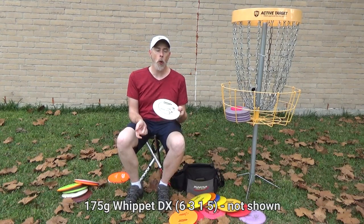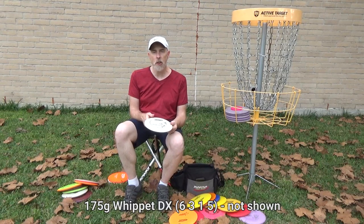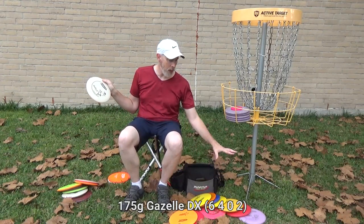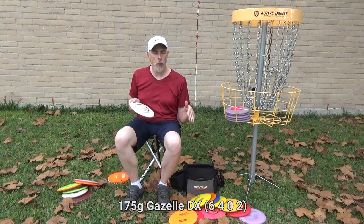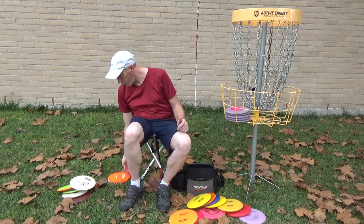Most of the discs that I've thrown into that I've lost, six or whatever, have been DX plastic, but a couple have been expensive ones. But love the Gazelle. Can't say enough about it. The only reason it's not in my bag is because I'm using Starline premium plastic here. When I play with my disposable lineup, my disposable loadout, this is actually in there as one of my discs.